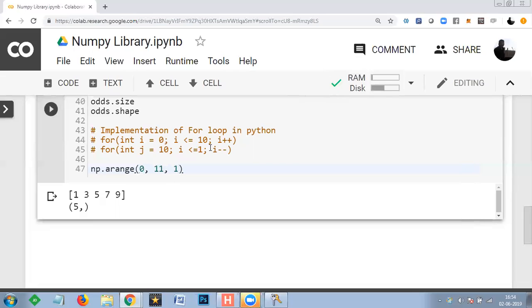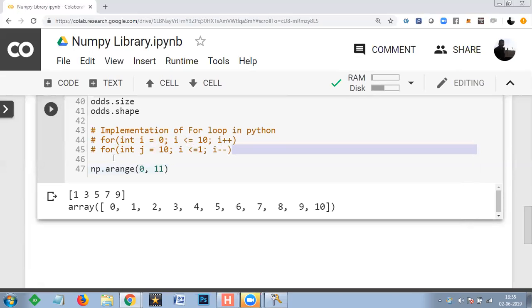And what should be the step counter? So step counter is 1, so we can ignore it, we can print it. Okay. So when we print, you can see that you get 0, 1, 2, 3, 4, 5, 6, 7, 8, 9, 10. So which is exactly what can be printed when you call this for loop.